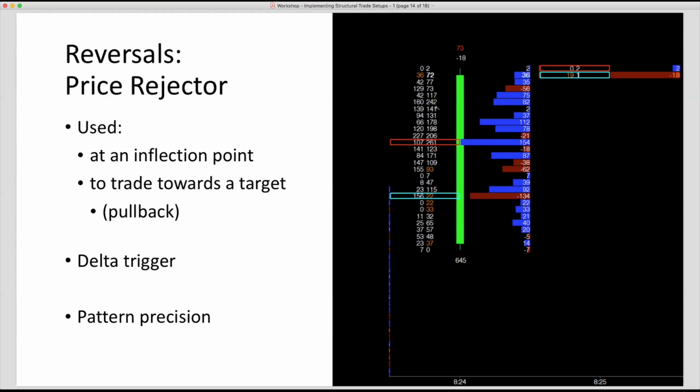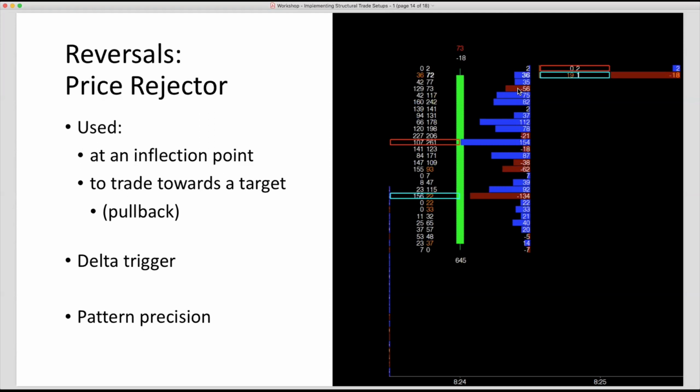We could say, well, I've got exhaustion, 242, 117, 73. 77 isn't that different. 73, it could have been exhausting from up here. I could be aggregating the delta. So I could say the net through this area is still positive. That minus 56, if I take a loose view of the exhaustion, doesn't really affect it. I could say I'm going to ignore the absorption, the delta at price altogether.